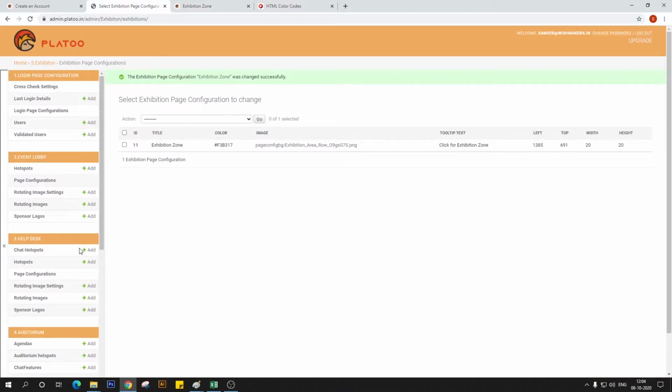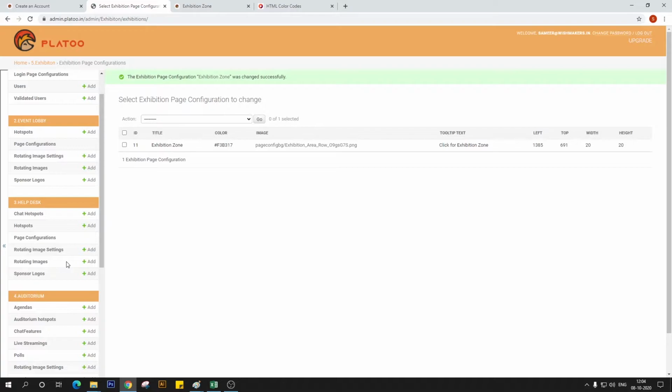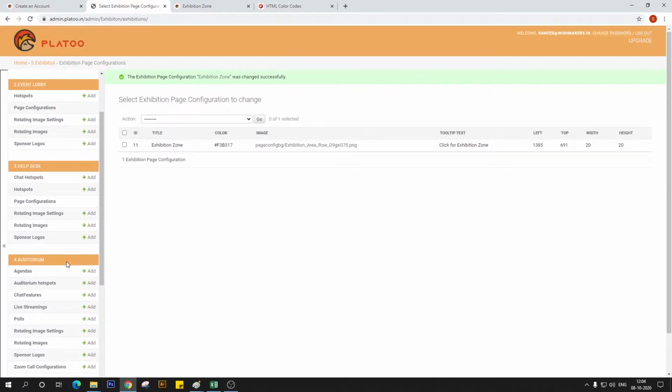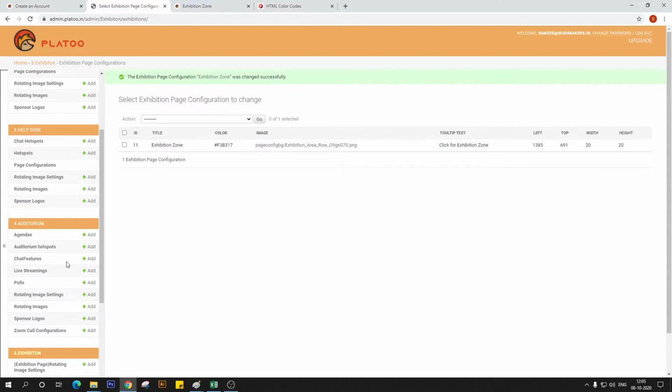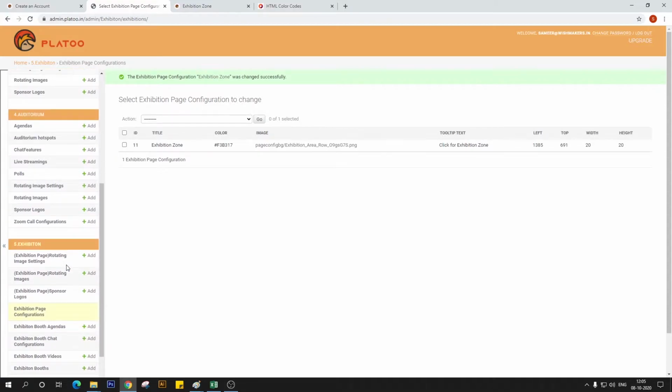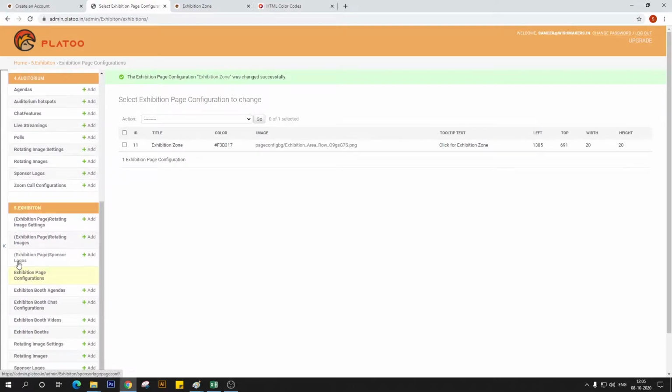So it's no different than that. It's just a different top left coordinate that we have to take from how you would normally choose an image slot. So to do that, I'm going to add a static image to my exhibition page, which is my exhibition area.